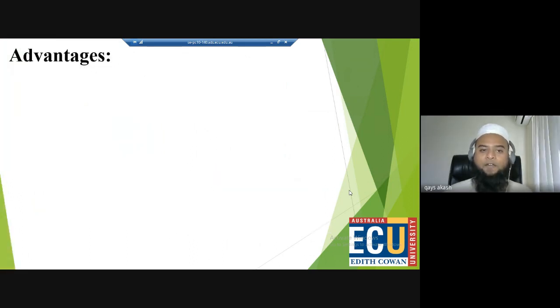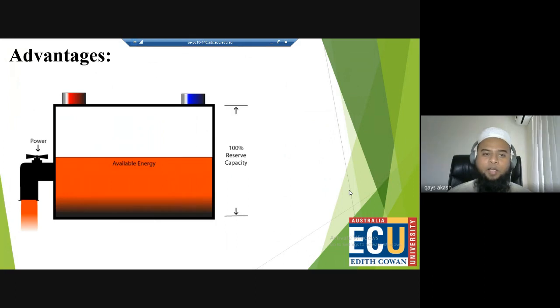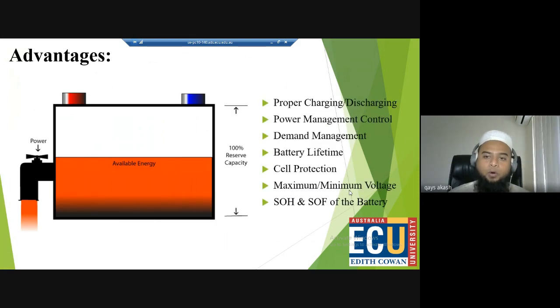If we check the advantage of this battery management system, if we can control it properly, we can easily control the charging and discharging of our battery, our iPhone or Android or any type of electronic device, our power management system, our cell protection, maximum and minimum voltage, anything can be controlled easily.